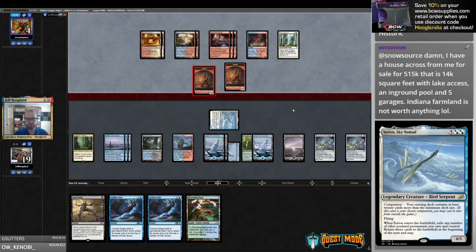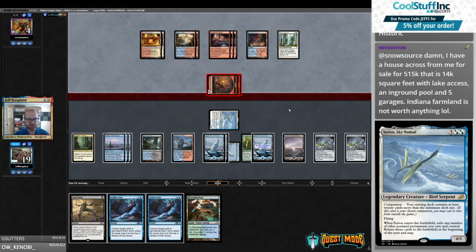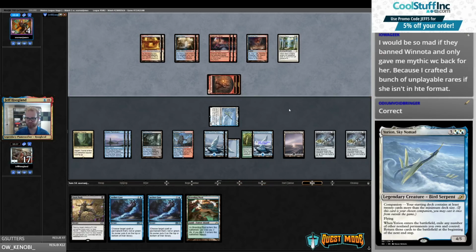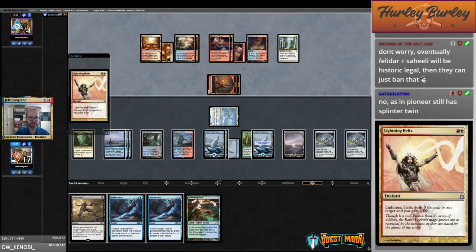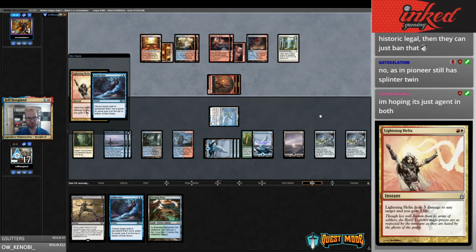Would Prismatic Vista be a good fetch to bring to historic? No. In my opinion, Fabled Passage is the only fetch I want in historic. I think that one's an appropriate power level. Yeah, if they ban something and you haven't had that card get refunded before, they refund your wild cards when they ban it.